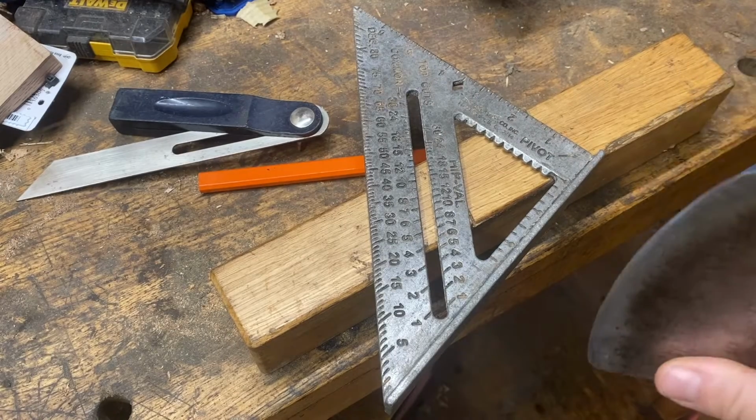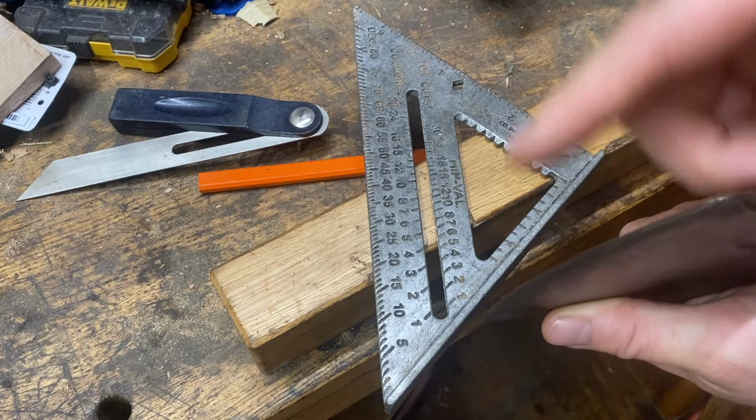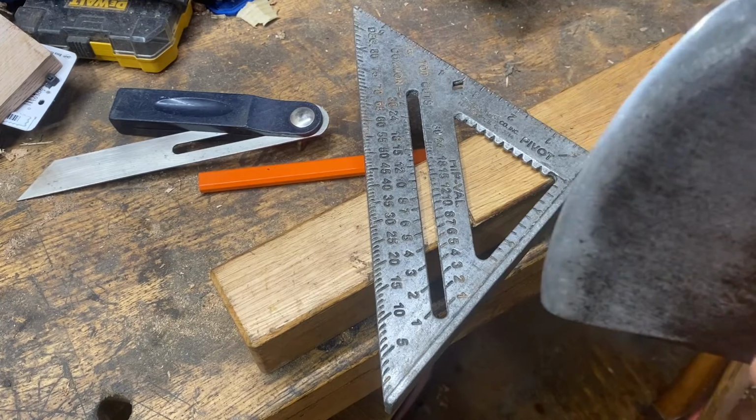axe. But so I reached for my bevel gauge to check that I have that 20-degree grind that I want, and it is nowhere to be found. I saw one of my kids running around the yard with it.